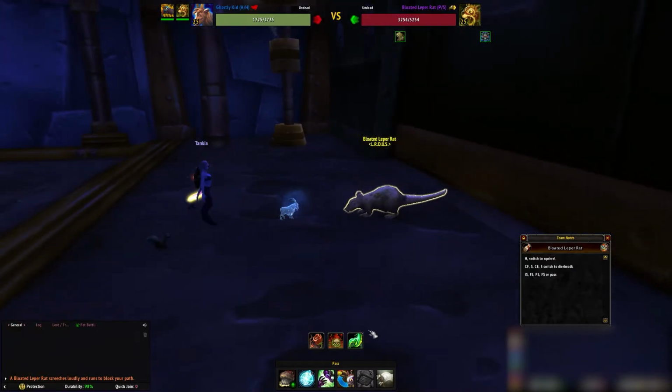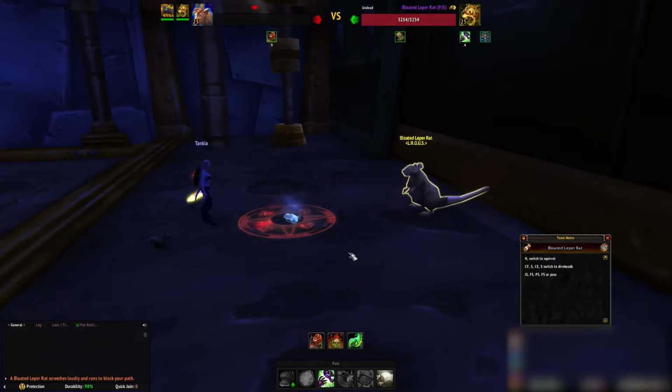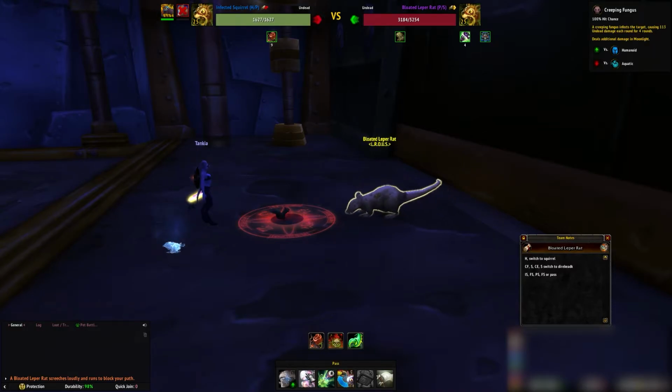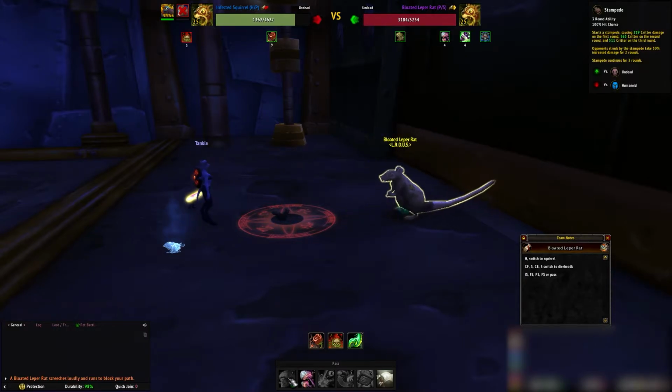When you start off, you're going to want to start off with Haunt. This strategy is more specific, so you want to follow this exactly as I say. So you're going to immediately switch to your Squirrel, and you're going to cast Creeping Fungus, followed by Stampede.